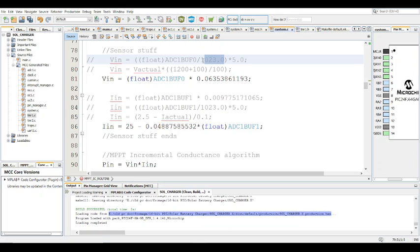And the ADC resolution is 10 bits. That's why this is 1023. On most ESP chips, this is like 3.3 and this is 4096, because of 12-bit resolution and 3.3 volts VREF.